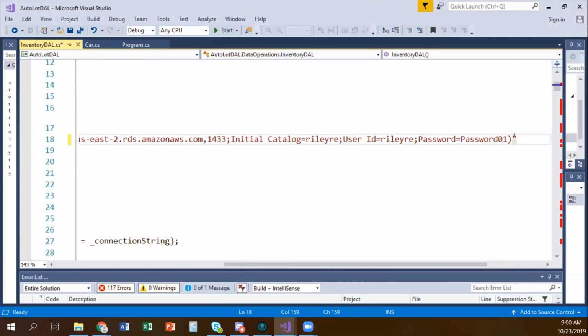Okay, so first it's listing all of the cars that we have from that list all cars method. And then it's doing some stuff before it crashes. It's this bulk copy that it doesn't like. I'm okay with that. So let's see where we are. I'm going to stop running and go to our program.cs in our auto lock client. And let's set a breakpoint right here where it prints out that all cars heading.